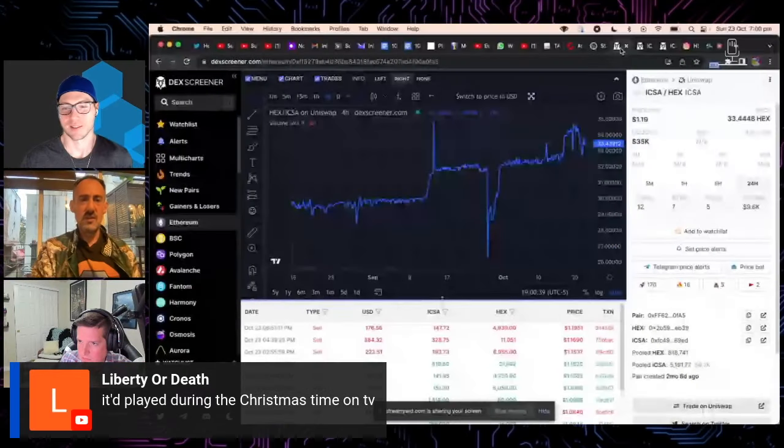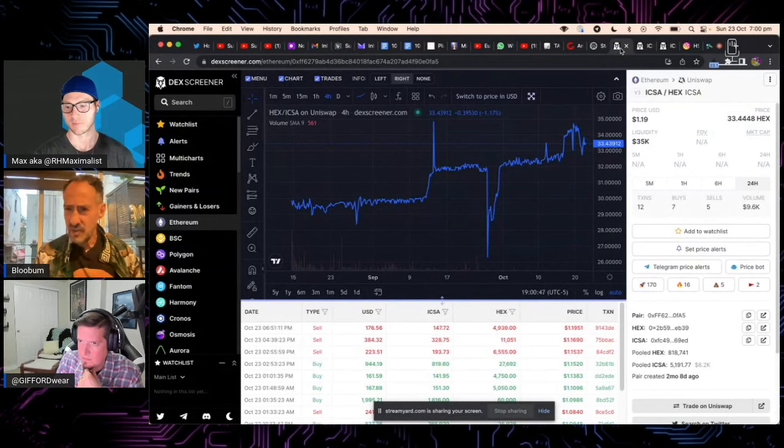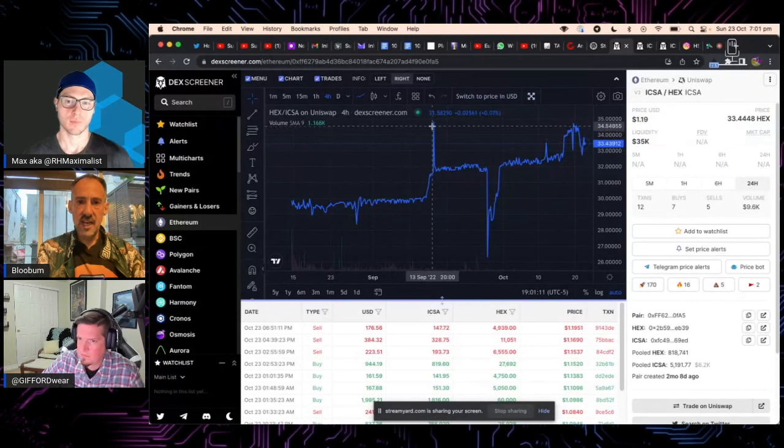This is the Hex Icosa price on Ethereum. We're calling it Ethereum 2.0, or I suppose on Ethereum 2.0. A few people have talked about this, because you can take your hex, turn it into an HSI and sell it to the contract. For Icosa, what that does is give a kind of ceiling price. And what we've noticed is that when it peaks up, people have arbed it down.